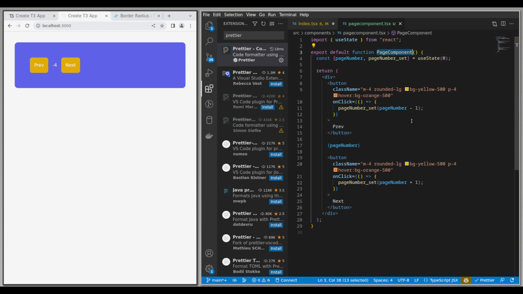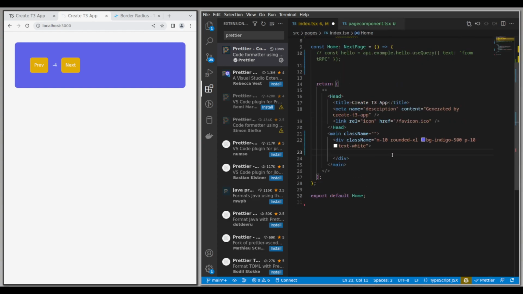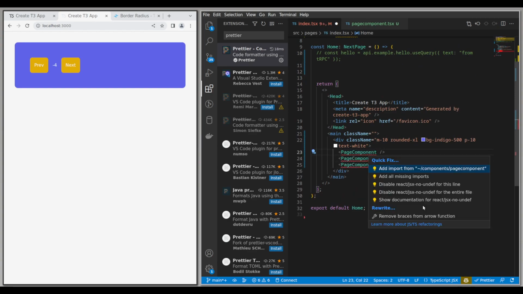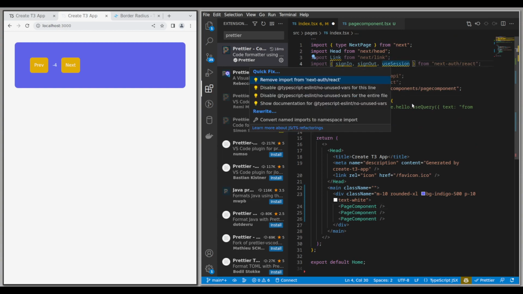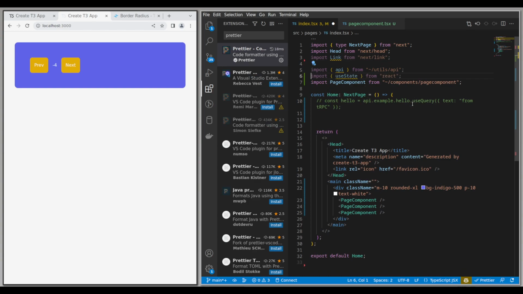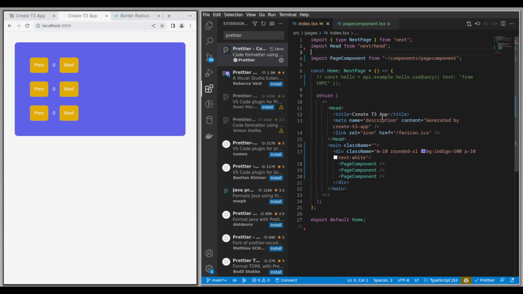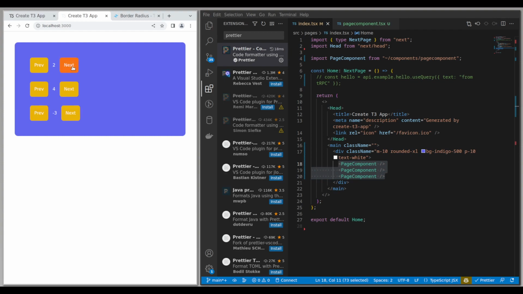Cool, so we've got a component and we can now pop in, like, let's do 3, Control-dot, and that will import from that root. And we don't need all of these anymore, so remove. Cool, there we go. Obviously our BG Indigo is in here, and then we've got all of these counters as subcomponents. So now you can use them independently. Cool.